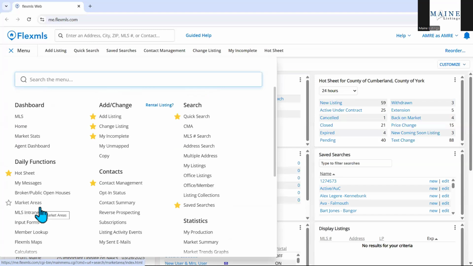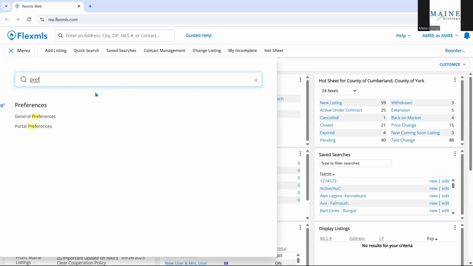If you're like me and eyeballs do not like to work all the time, I think it's also easier to just search the menu. You can actually see the cursor is blinking. It's got this blue highlight. Don't be shy. Search the menu if you need help finding something. You can actually just search for the word preferences and boom, the menu is going to isolate just those results. So I think that might be the easiest way to go about doing that. So let's start in our general preferences while we're here.